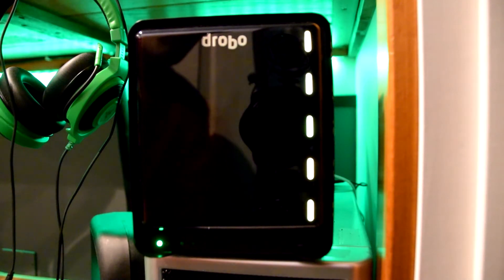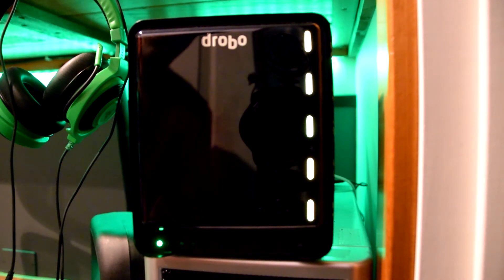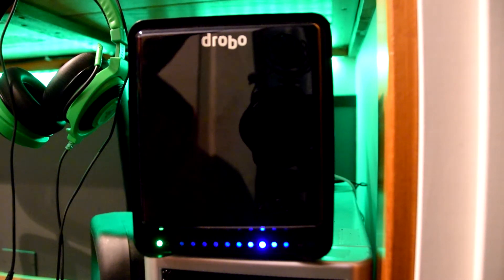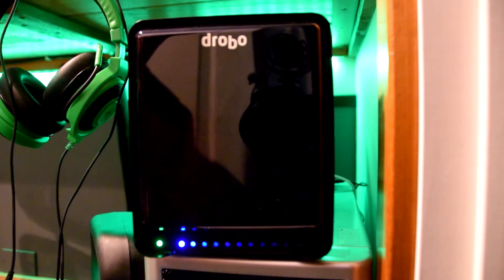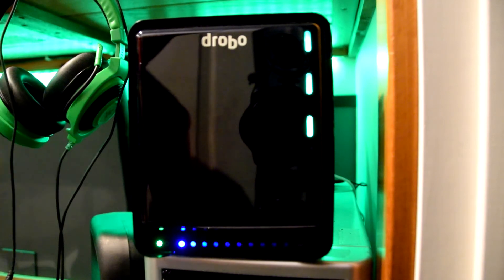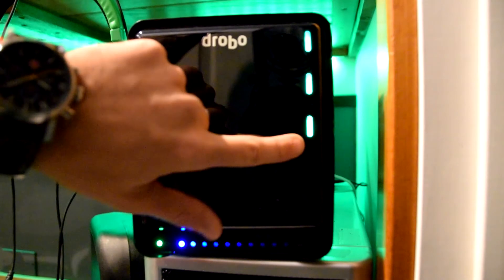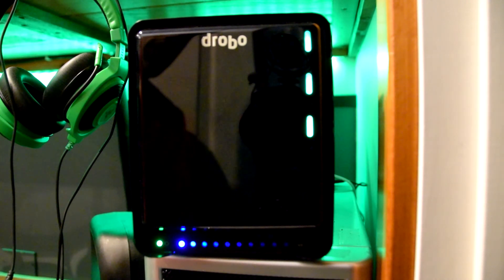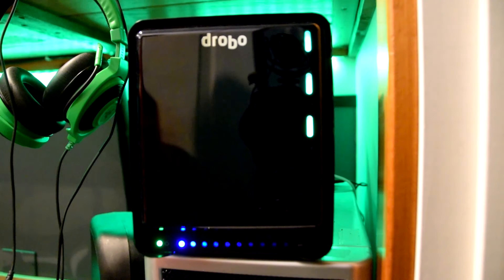It did take a while to do this review because I wasn't sure if this would be a good solution — I've tried other network attached storage devices before and they just don't work like you want them to. But this definitely does. You plug it in, you get all that management at this price point, which is rare. As you can see, three green lights for my three drives, everything's fine, and there's the blue LED indicator. I can always add two more drives and an mSATA SSD via the accelerator bay. That's been my Drobo 5N2 review — Marbury out.